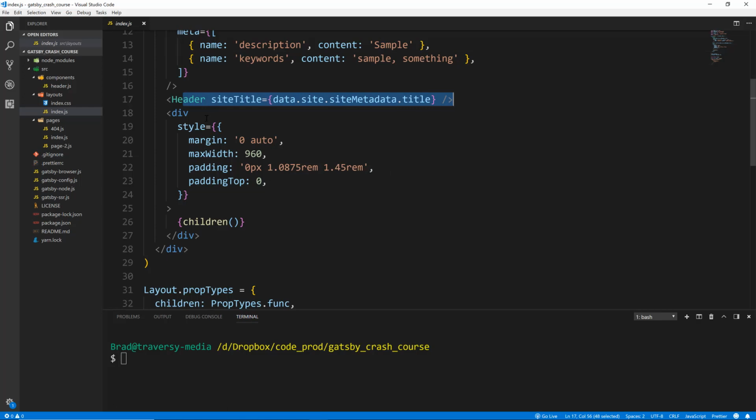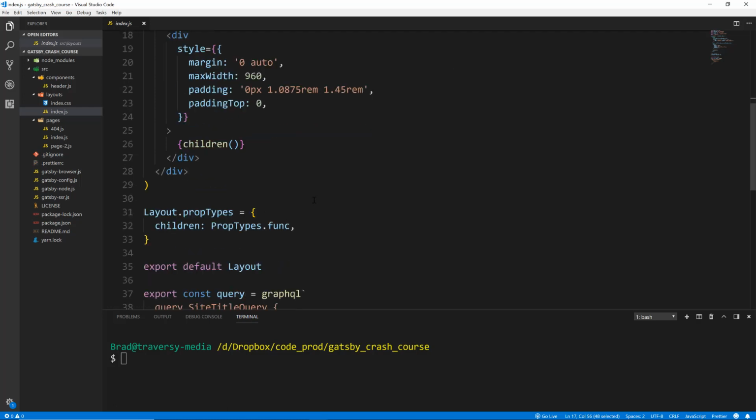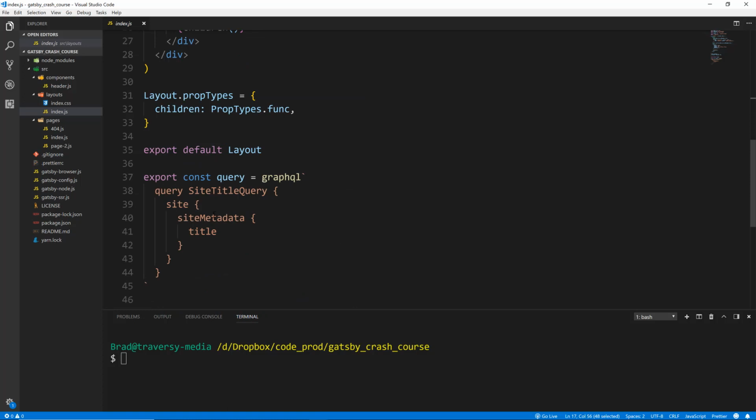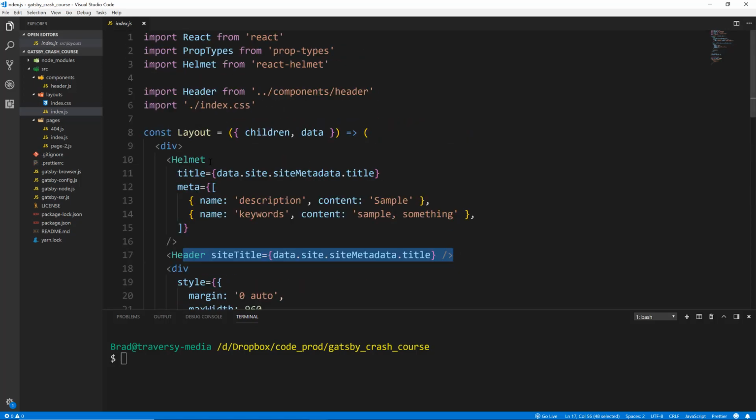And then we have some styling. You can use global styling, you can use Sass, there's actually a Sass plugin, you can use styled components. There's plenty of different options when it comes to styling. And then down here we just have a standard GraphQL query just to get the site metadata and all that. But basically this is your layout.